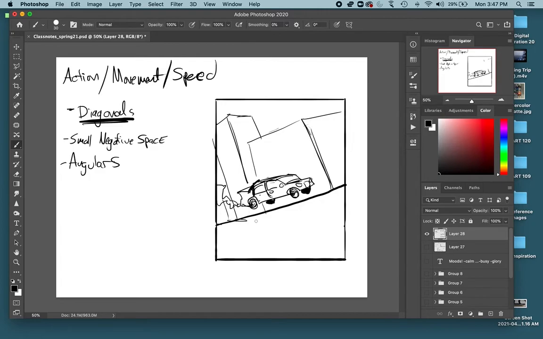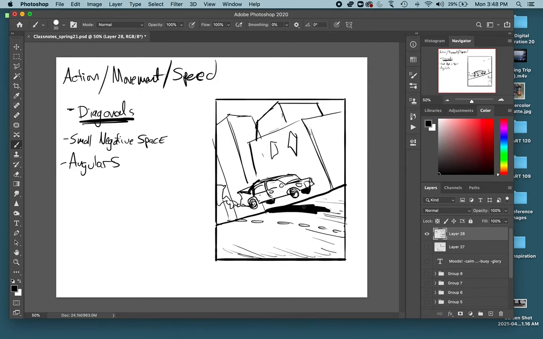We could put some marks in the road here as diagonal. Put some speed lines in here. Okay. If I wanted to start designing these buildings, I can put kind of some angular shapes here on the buildings. Even these windows can be kind of angular.